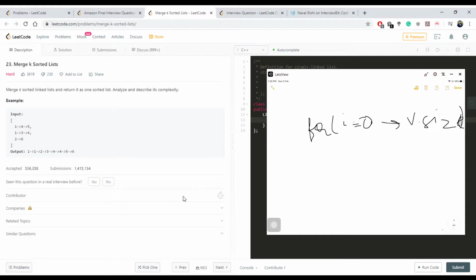So we'll be doing this operation for all elements in, say, our first list, then in our second list, then our third list, fourth list, and so on.